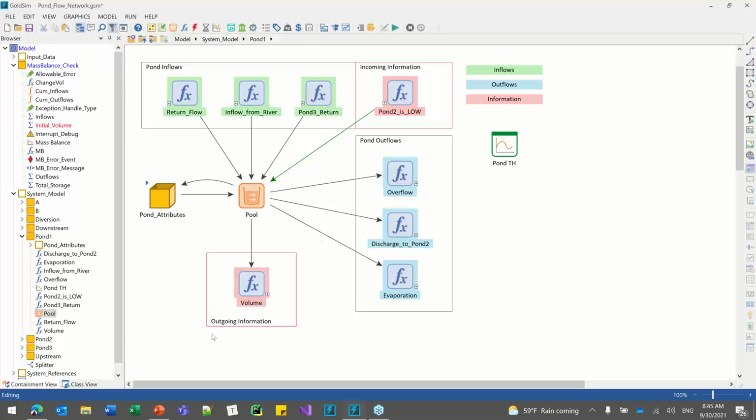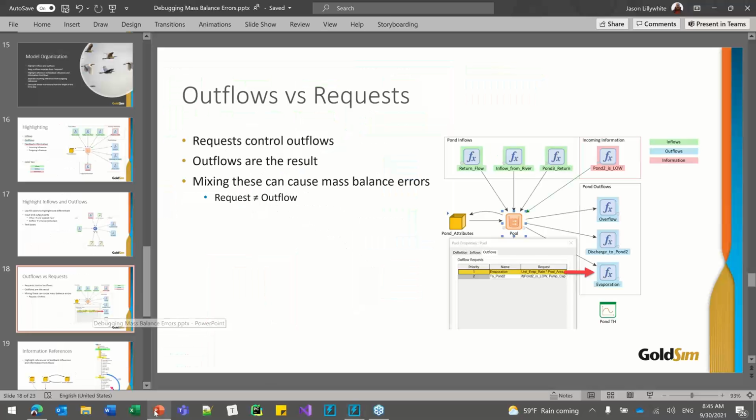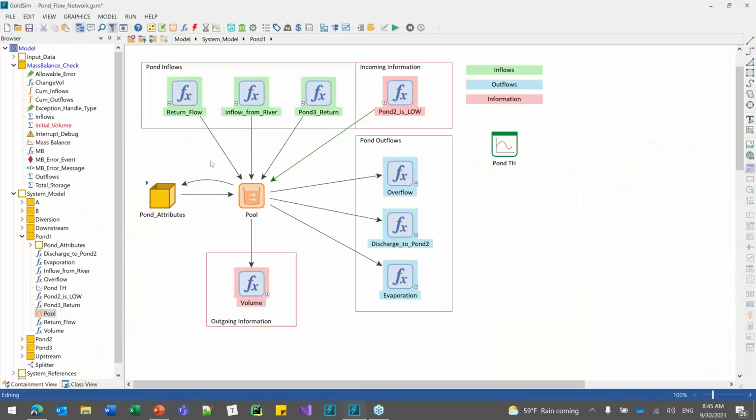Okay, so now it's time to talk about references and feedback information. In the model that we're looking at here, I've got these two things in this pinkish red color. I use that color to refer to information, and I propose that in many of these kinds of water balance models, you should move the references like this to information, as opposed to the flow references.